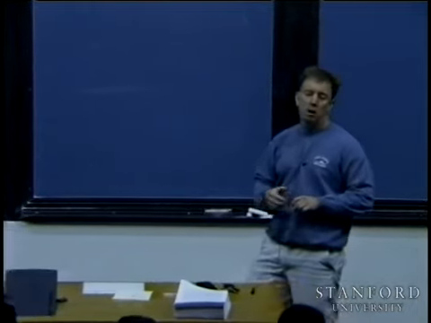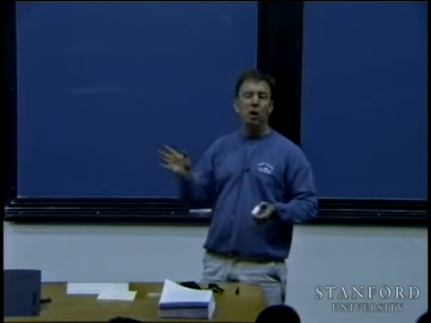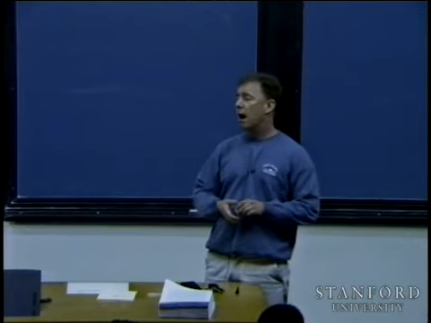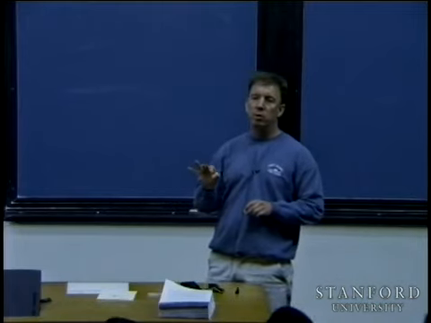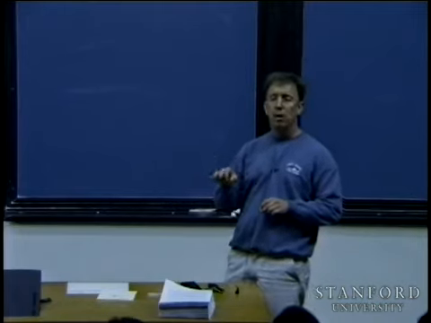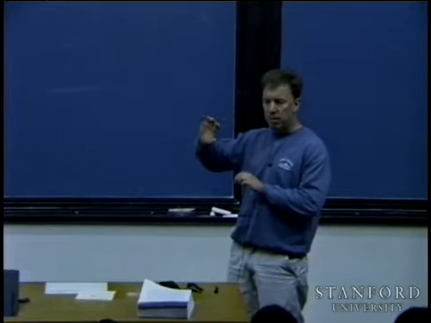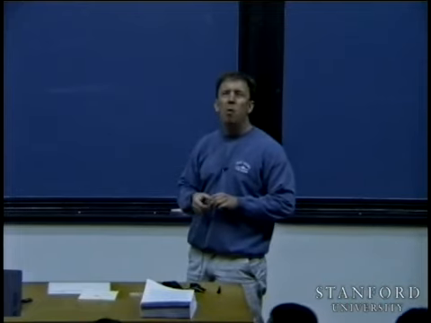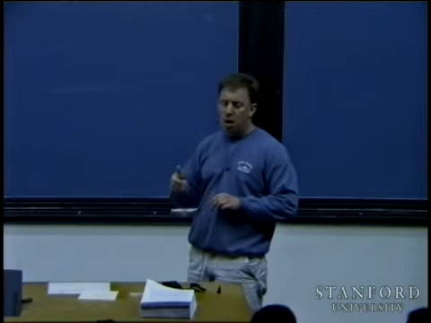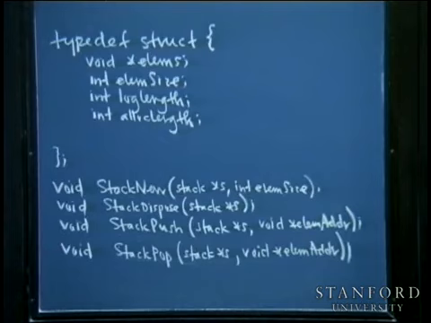When I left you on Monday, I had really just gotten through what at the moment was the full implementation of the generic stack. I've actually made parts of it easier than it really needs to be because we focused on storing ints and doubles and characters and booleans. What I want to do now is put off the implementation for about 10 or 15 minutes, look at that again, and think about how we would use a generic stack to store a collection of strings and print them out in reverse order.